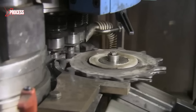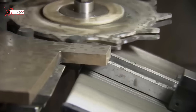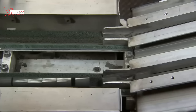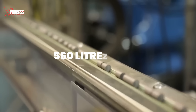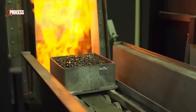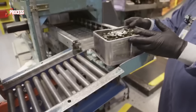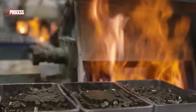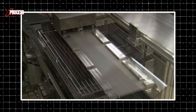A rotating wheel with bumps guides these pellets onto a conveyor channel. Remarkably, a single uranium pellet, about the size of a peanut, produces as much energy as 1,700 pounds of coal or 560 litres of oil. The conveyor transports the pellets to an oven where they are heated for 24 hours. This process removes any pores in the pellets, causing them to contract and thereby increasing the density of the uranium. A robotic arm then loads the pellets into a tray and levels them, preparing them for the next stage in the fuel assembly process.